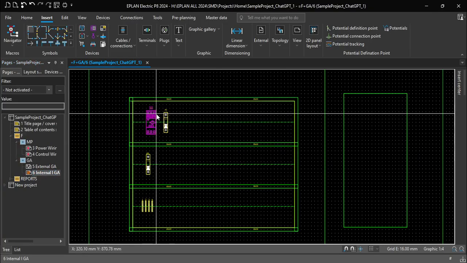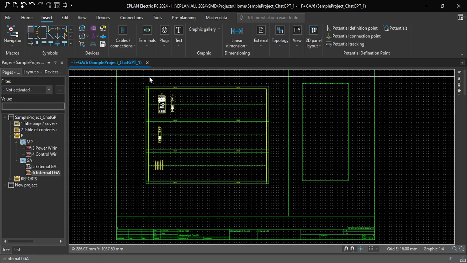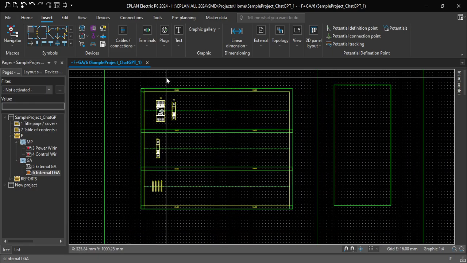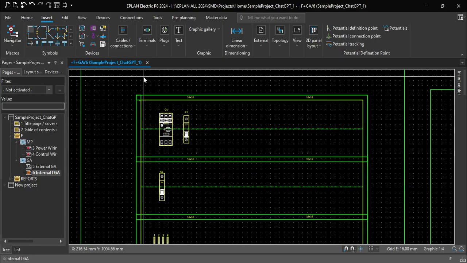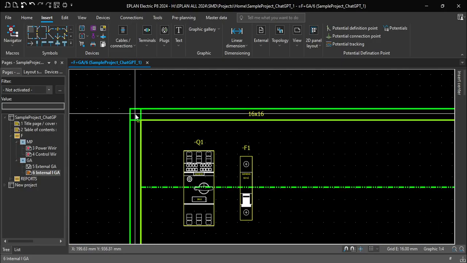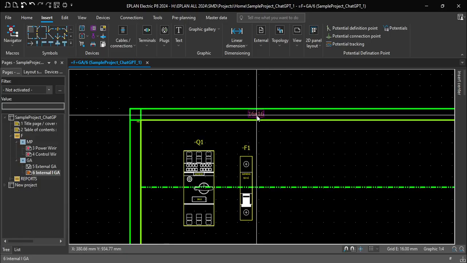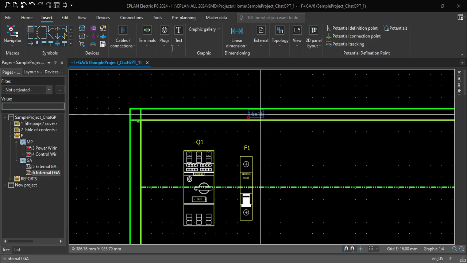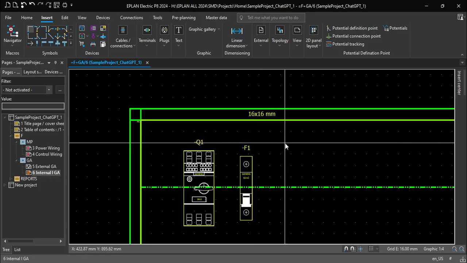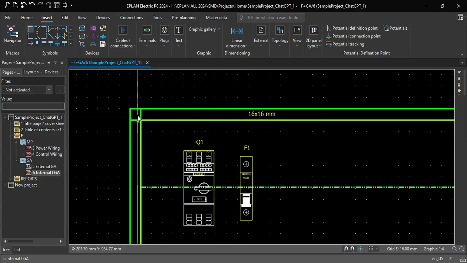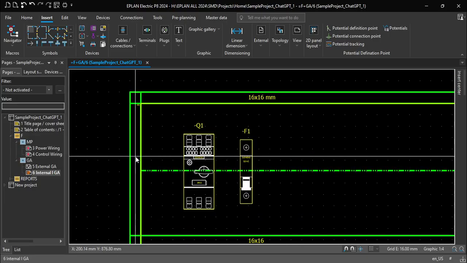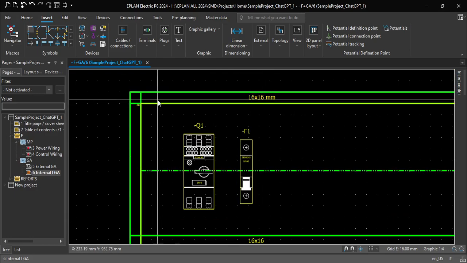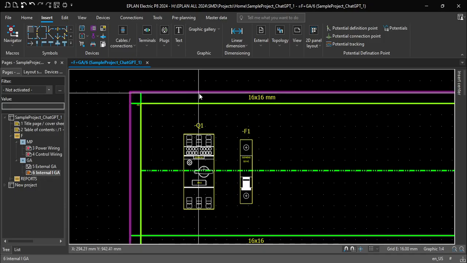This is the internal GA. Here, what I have done is copy-pasted that 800 by 600 mm panel. As you can see, I have left 16 by 16 mm. What we can do here is write mm, so that these are the ducts for the wires. We have to keep these 16 by 16 ducts for passing the wires.